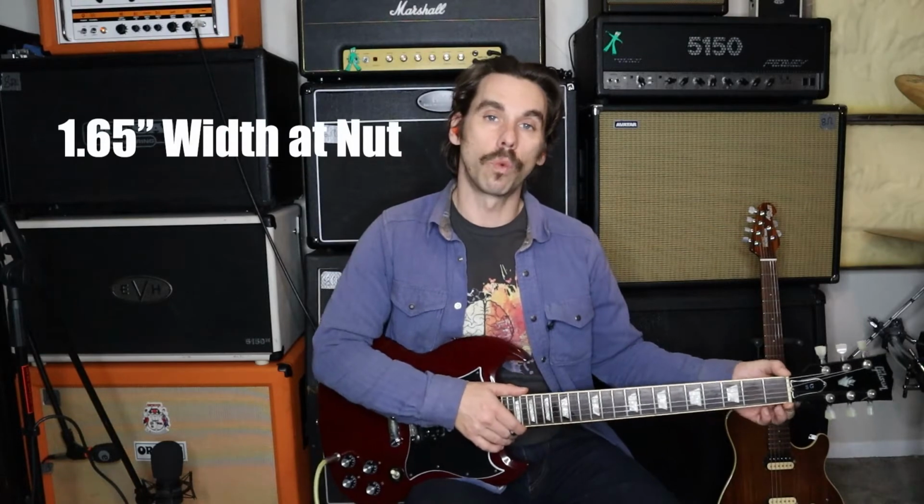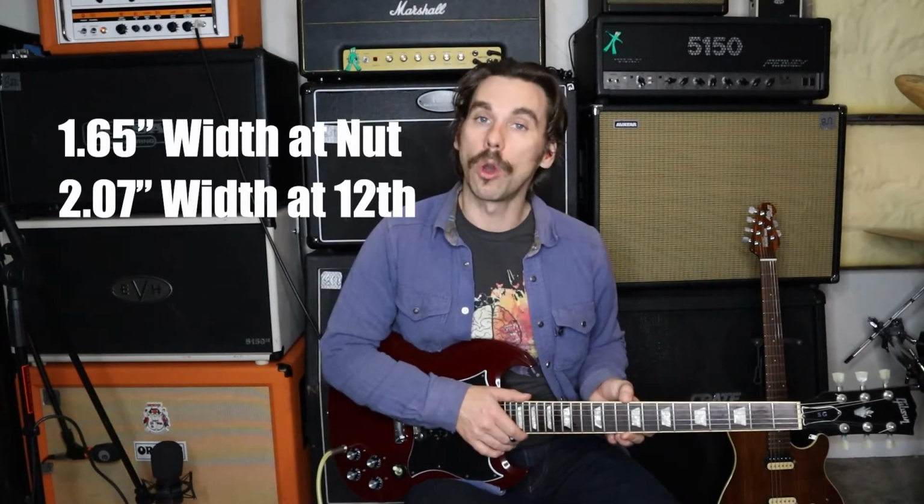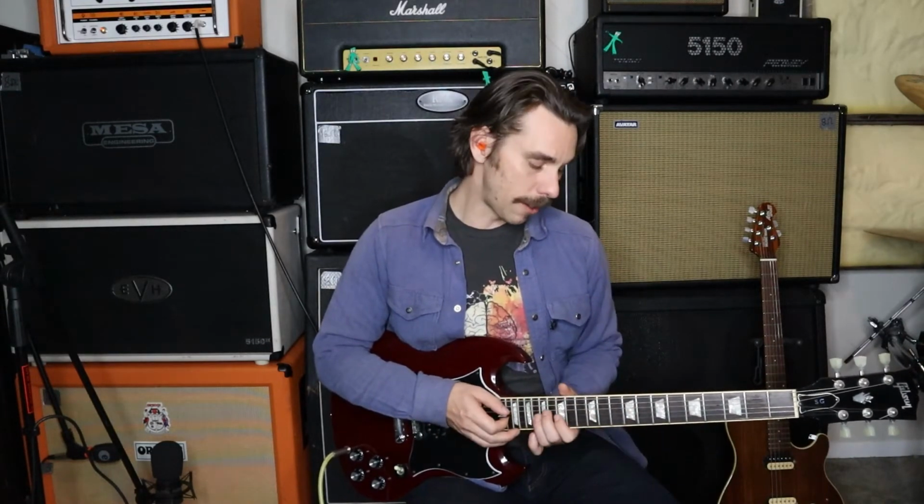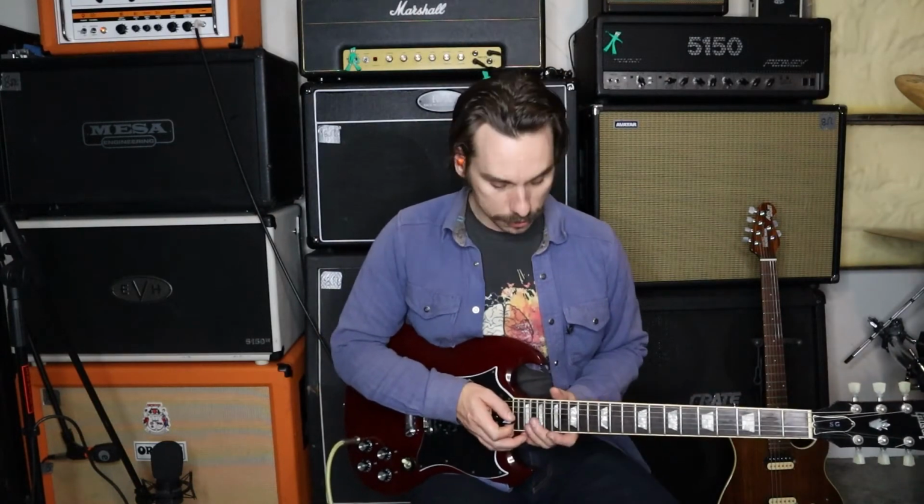This particular SG has really standard kind of 1960s, maybe even 1959 specs as far as the neck goes. We have a 1.65 width at the nut and a 2.07 width at the 12th fret with a neck depth of 0.82 inches at the nut and 0.97 at the 12th fret. So it does get kind of chunky at the 12th fret, but it's not what you'd call a baseball bat thick neck. It's especially comfortable here down at the cowboy chord area, and once you get up here it doesn't get much thicker. It's still at that 0.97 area after you get beyond the 12th fret. So really nice access that is standard in a Gibson SG, plus a nice fast neck that you would expect.